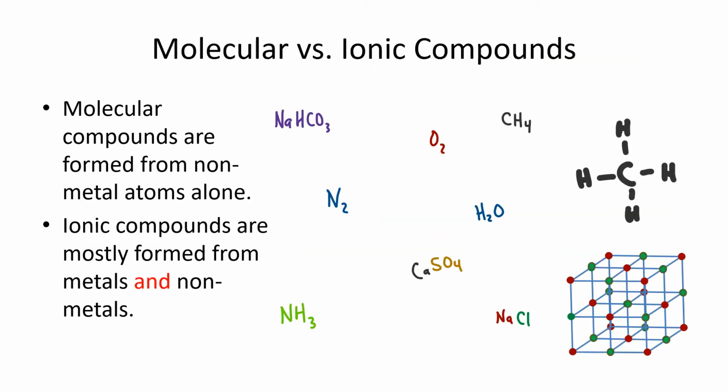So first off, how can you tell if something is a molecule versus an ionic compound? Well, remember the ionic compounds made these lattice work, and they were always a repeating pattern of ions, right? Sodium and chlorine, oppositely charged ions. Now, one of those ions always had to be a positively charged one, and most often those are going to be metals. So if you see a metal, you can tell right away that it's ionic. If you don't see a metal, that means it's going to be in the other group, the molecular compounds. So let's have a look at a few of these.